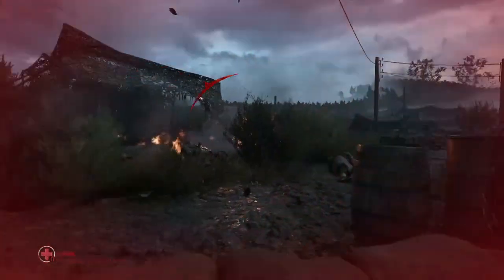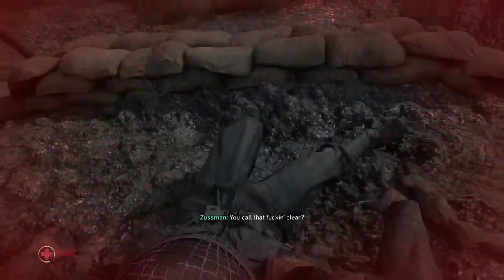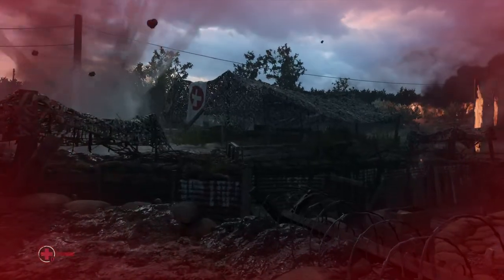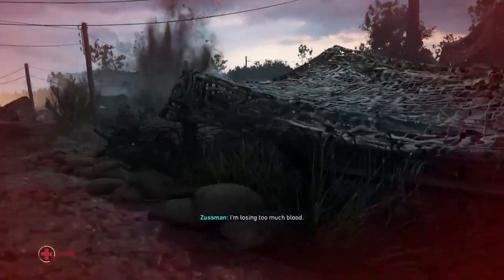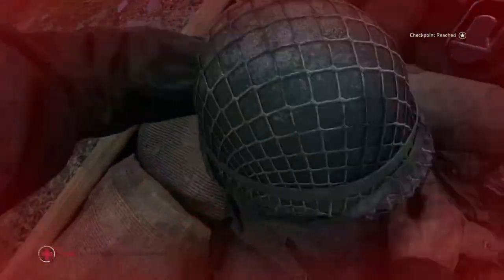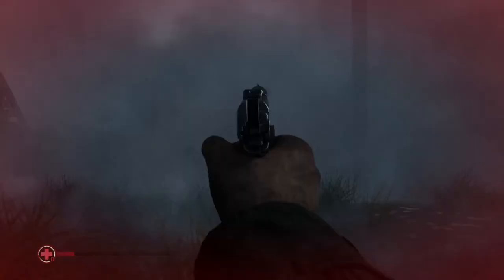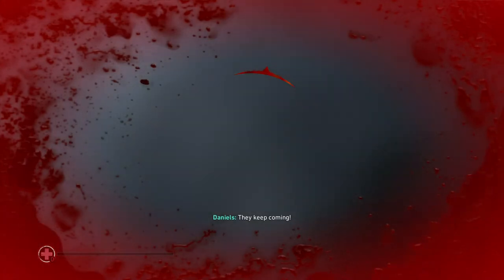I can't waste a mag. I got no med kits. Hey, can you get me one real quick? Clear. Hang in there! You're losing too much blood. I have the tiniest little bar of health. Oh god! I can't even see them and I'm a one hit.